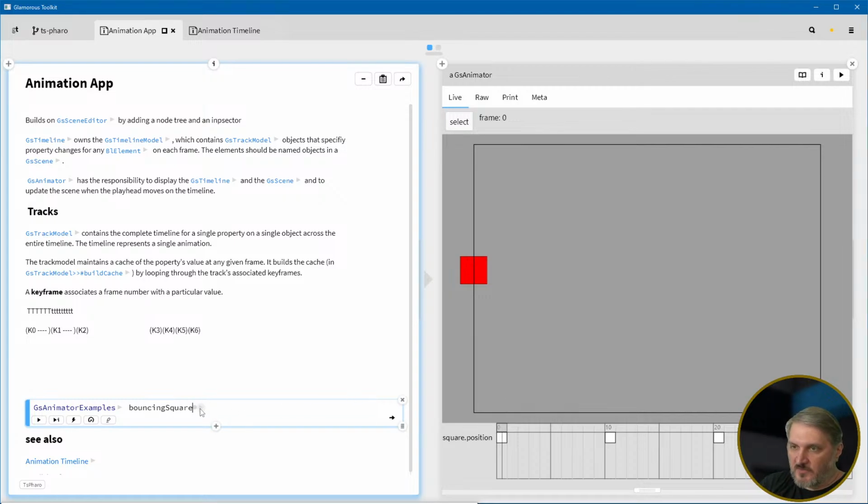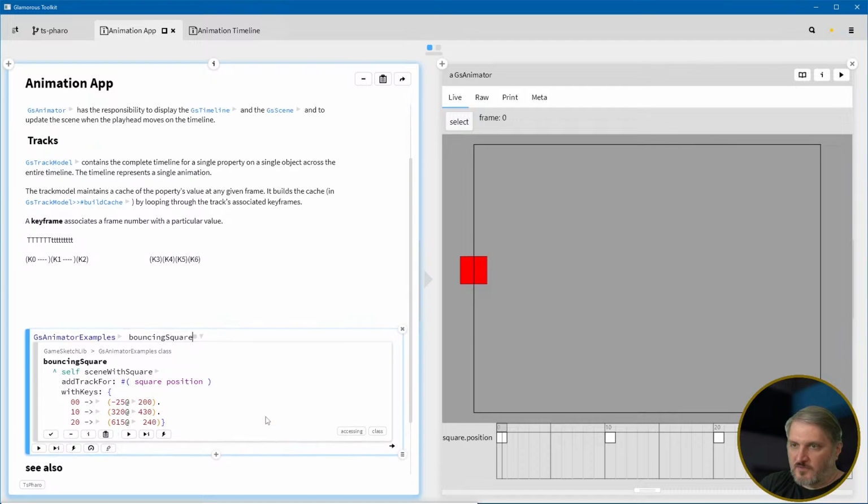And if you look inside a bouncing square, this is what it looks like right now. It's simply points.